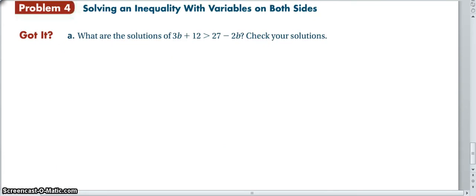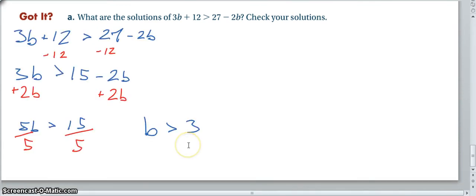All right, now you really have to be honest on this one. Pause the video right now. Try to solve this inequality. You have a variable and a constant term on both sides. Do not start the video again until you have a value for your b. All right, your solution does not have to match mine perfectly, but it should be something similar to this.